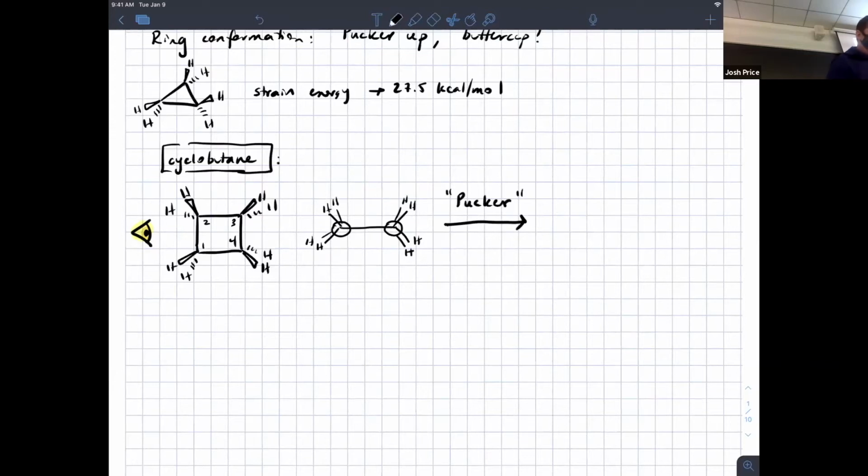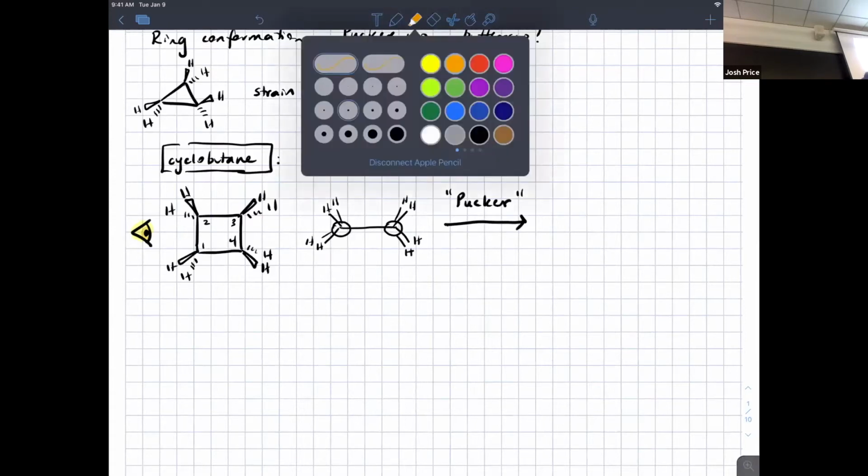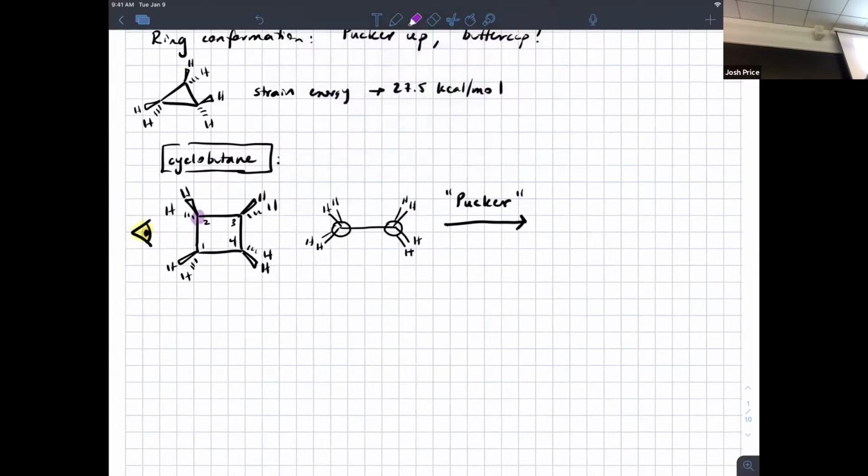We call that adjustment a pucker for reasons we talked about last time that Kim pointed out. It was not kissing, it was like clothing or something like that. I'm trying to remember, but so imagine atoms 2 and 4 sort of moving down into the plane. So we'll redraw this molecule. Here's atom 2 and here's atom 4.